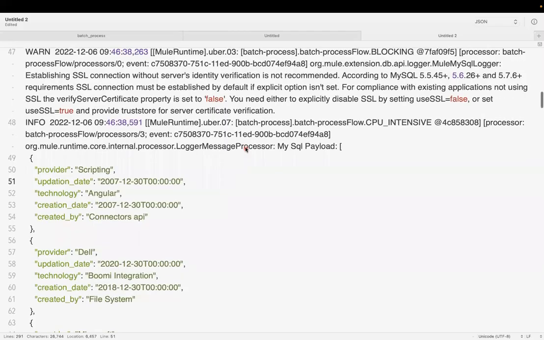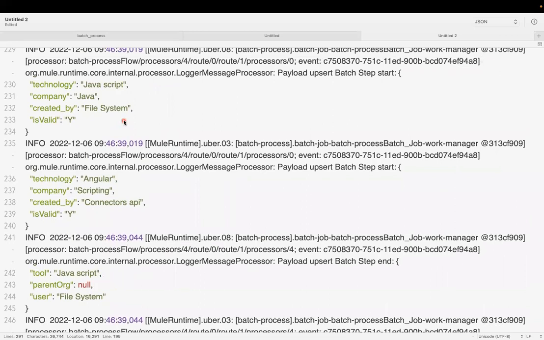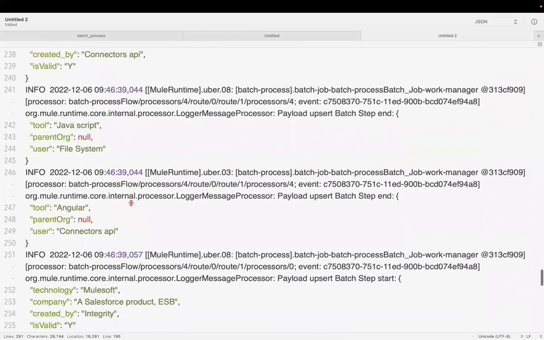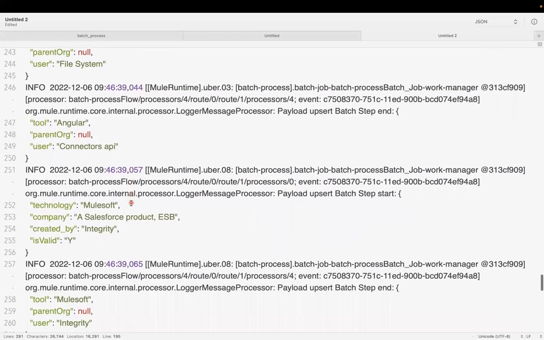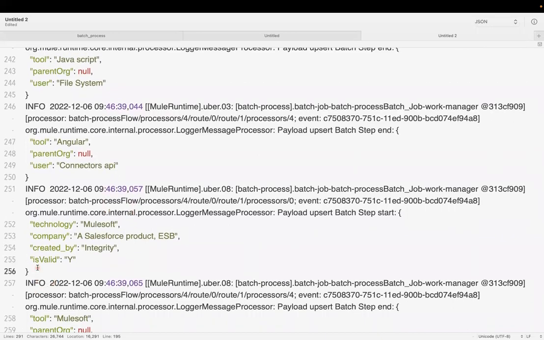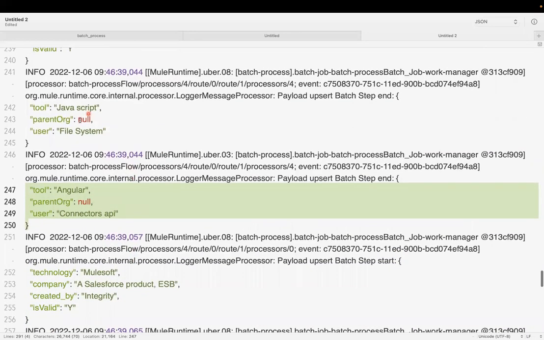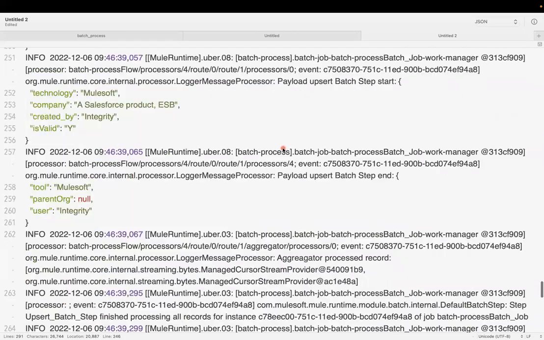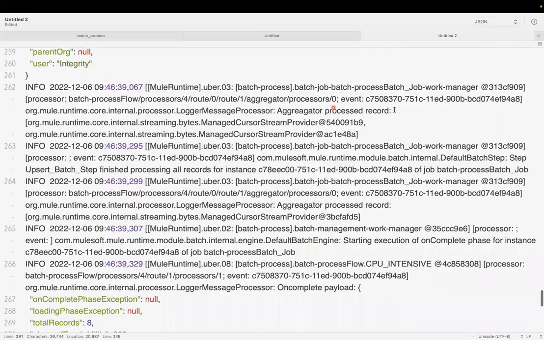So here, MuleSoft, Angular, and JavaScript will be considered as successful records and will be processed within the upsert batch step. And we need to observe one more logger, the aggregator process record.